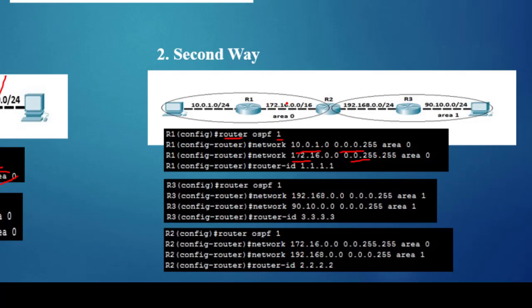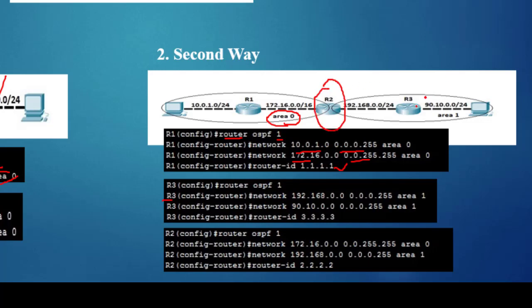It is in area 0 as you can see here. And now there's a new concept here that is called router ID. You include the router ID. You configure the router ID here, this is 1.1.1. Let's leave router 2 first because this is where the complications are.